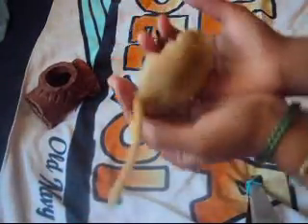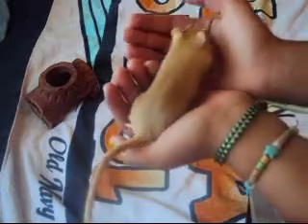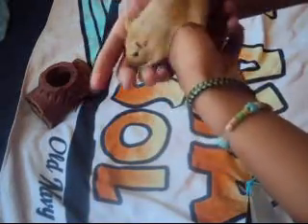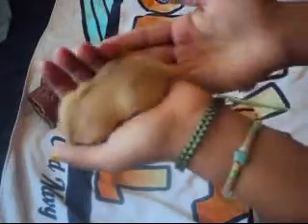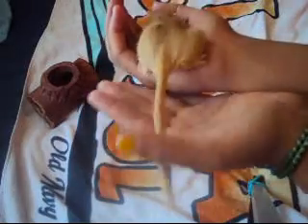So obviously Rue is really fast. She's a little more hard to hold than the other, and I recommend having some kind of — obviously I can't show you how to pick them up in their cage, but all you want to do is just have really fast movement. Try not to hold them by the tail. Don't hold it by the tip. Hold it either by the end or not at all.